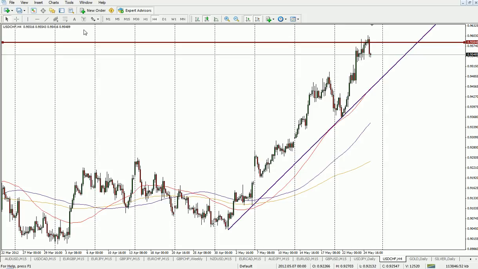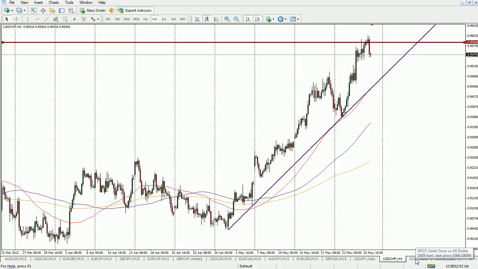So if we get any further sell off in this pair, I would not be surprised to see a bounce off this trend line and this confluence support zone of the 55 bar moving average. But it's a very, very nice chart, dollar Swiss. You just have to remember, all I'm really focused on is this key resistance level and this trend line support for that pair. Okay, that's done for the Forex.